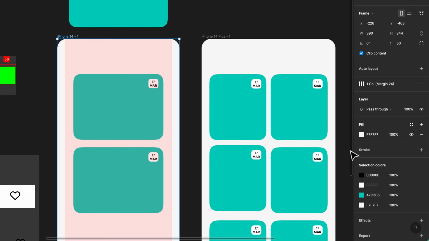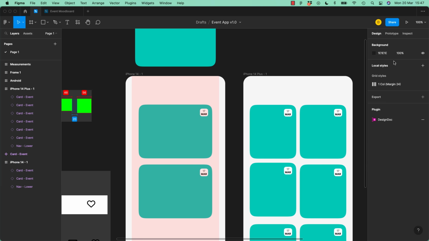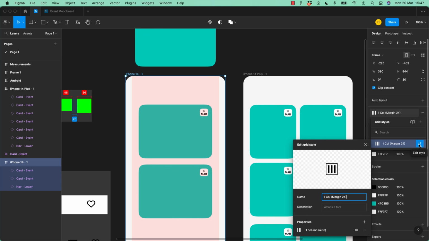If you need to update a style, you can either click off in the background so you see all of your styles, or click on the frame and you'll see your style there. You can break the style so it's not connected, or you can adjust it. We can adjust it by just clicking on it. There it is. You can edit it by clicking on this little guy. See, edit styles. Okay, and it halfway gets there.